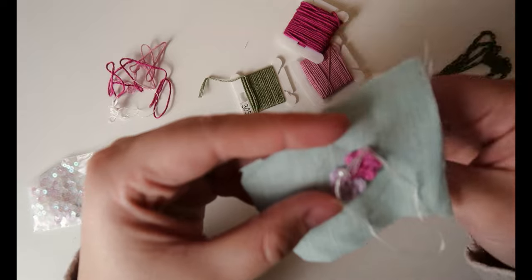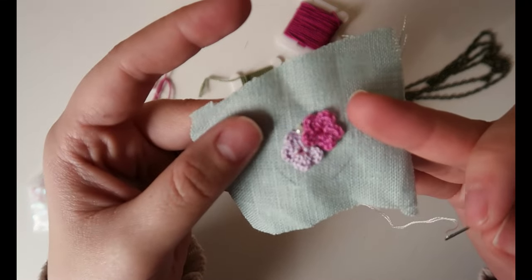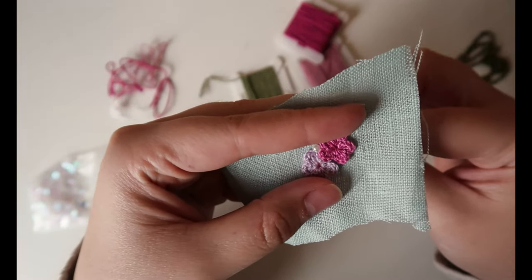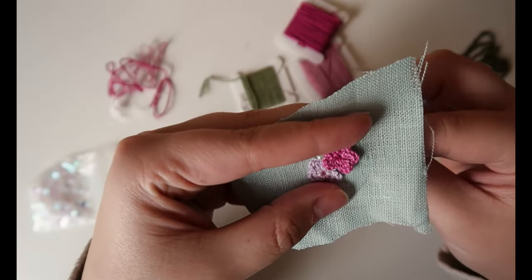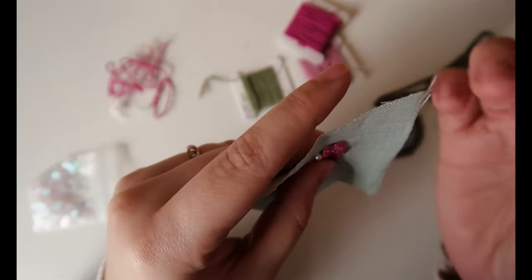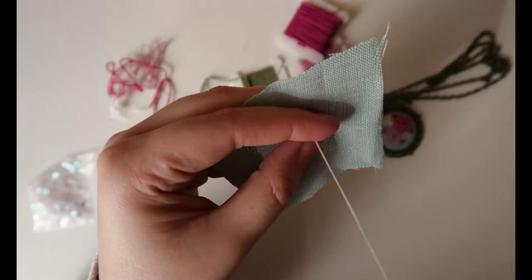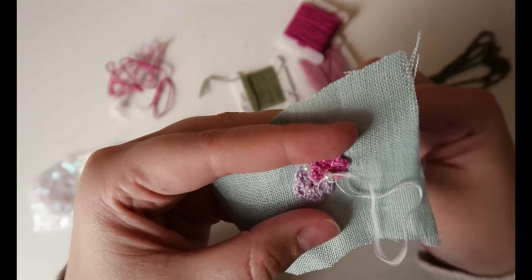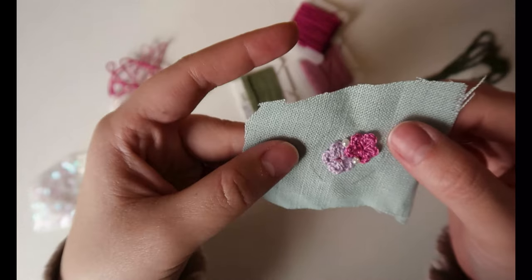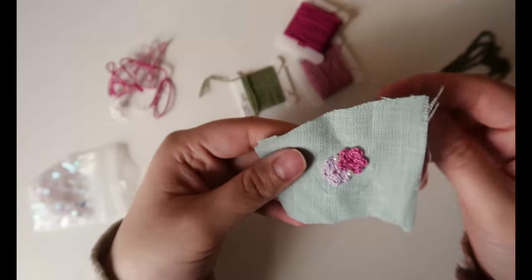And then I kind of want to get it down in the same hole that I brought it in, just so it looks more like that instead of you being able to see the hole. Which isn't a big deal either way, but that's just kind of the goal, a loose goal. And then I'm gonna do the same thing over here, get it close to, okay, there we go, voila.